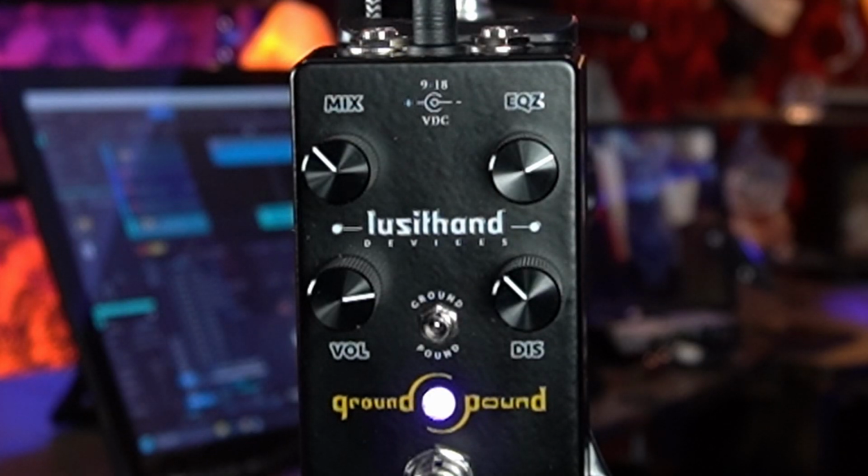Now, the big thing that stood out for me on this one, I didn't try version 1. This is my first experience with the Ground and Pound, but it is the Ground and Pound switch. That switch is in between the original version of it, and there's an overall filter, EQ filter, that has been put in it that isn't native to the Rat pedal, but it's kind of something to tailor the sound and what the designer liked.